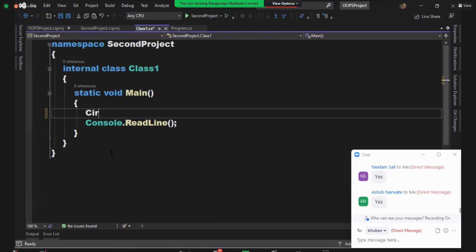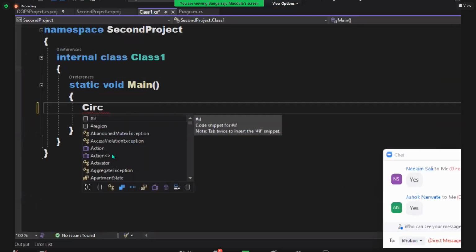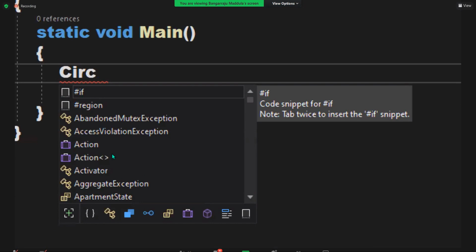Okay. So circle. I'm not getting it in the list, guys. If you want to consume anything, when you're typing, IntelliSense should show you. If IntelliSense is not showing it and you type blindly, that's an error. When you're typing, IntelliSense has to list it for you. Then only it is correct. If IntelliSense doesn't show it, it means you are typing blindly and you are going to get an error.